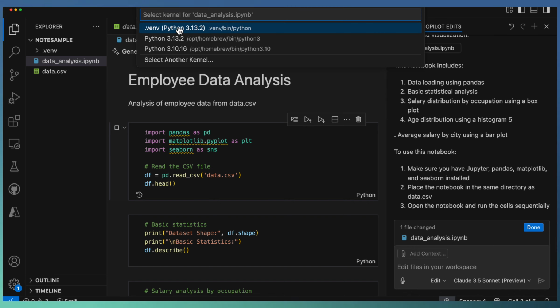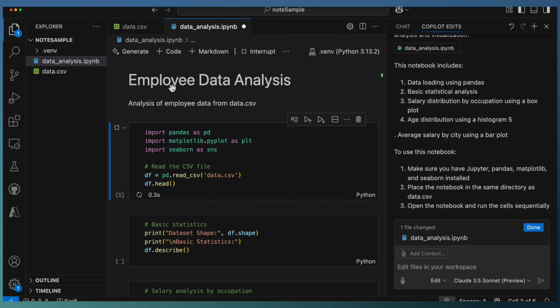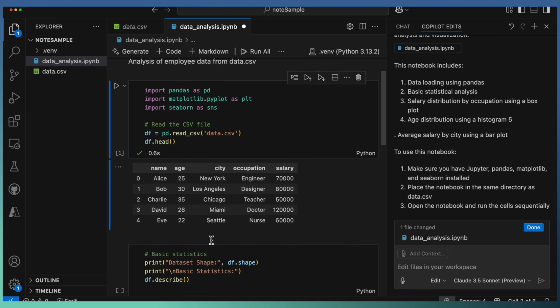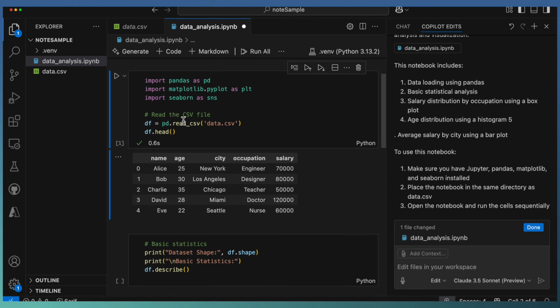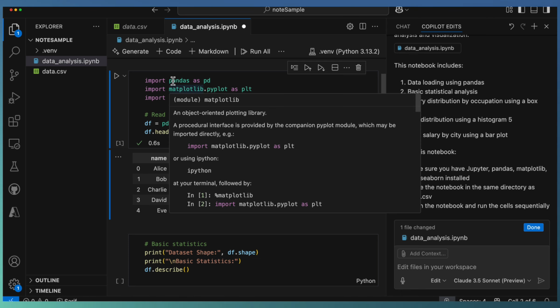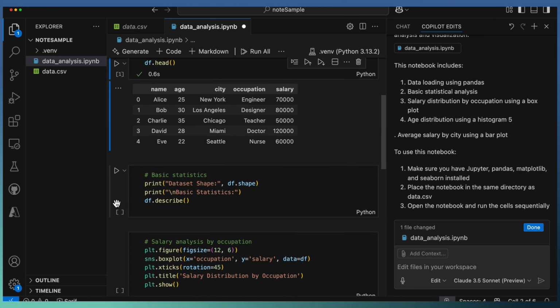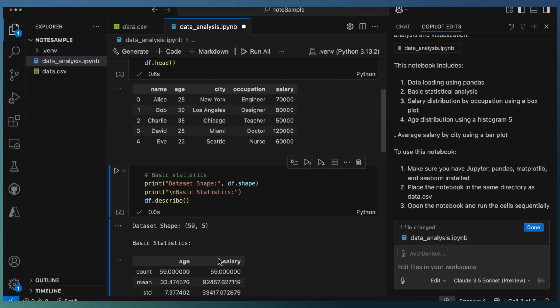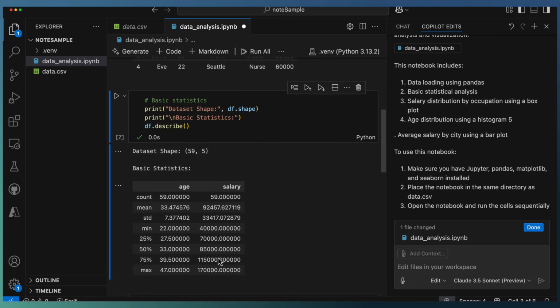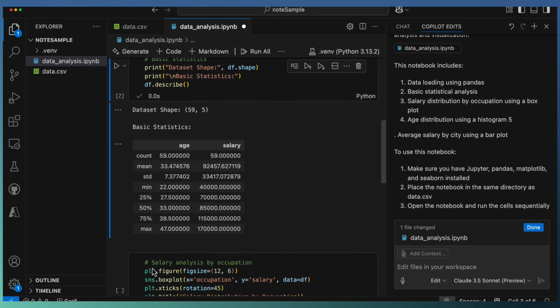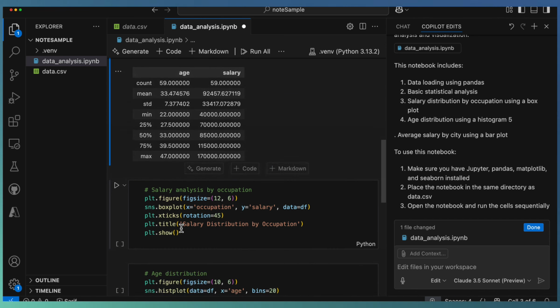The first one, I'm using a virtual environment for running this one. It's displaying the data. That's the first area where it's imported the required elements and displaying the data, and doing a basic analysis where the age and salary count, mean, standard deviation, everything is captured.